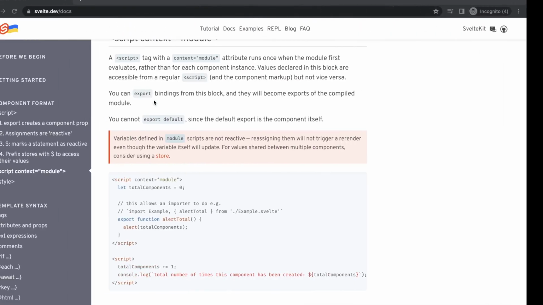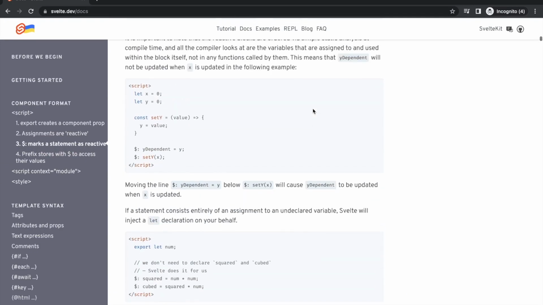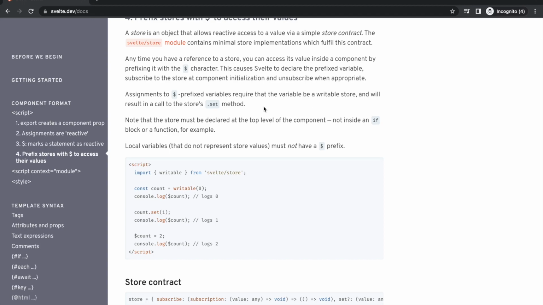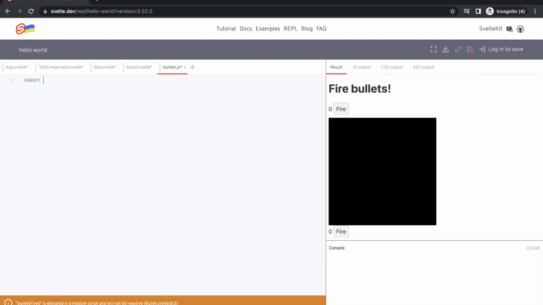We already covered stores earlier, if you remember, but you can go back to the store and look into that. But how do we create stores? Import writable from svelte/store. I never remember, we'll just come to know.